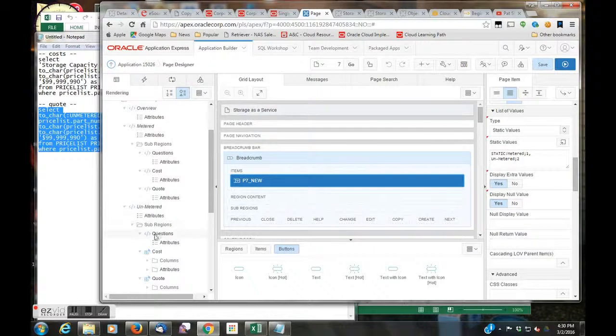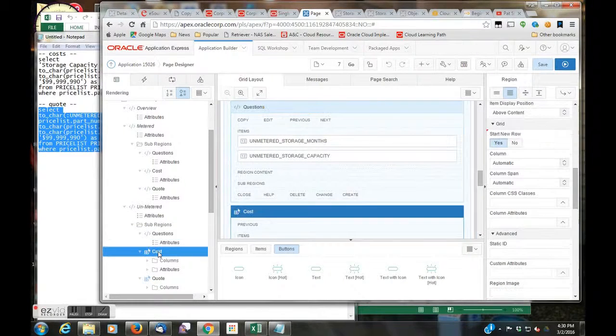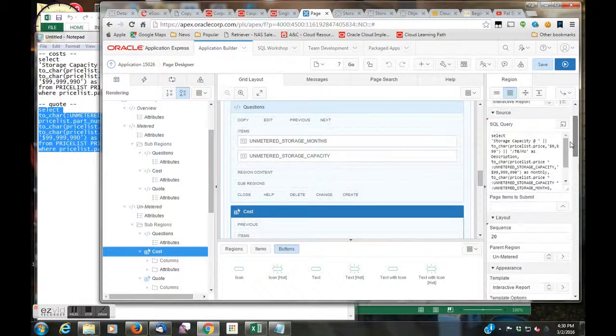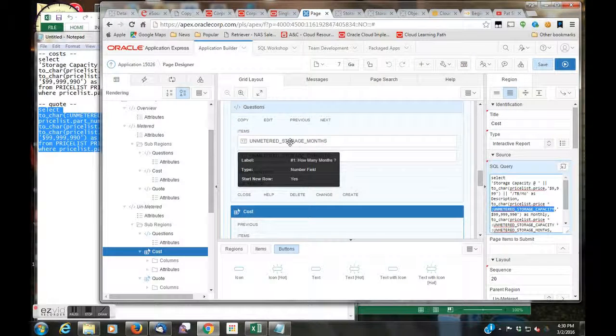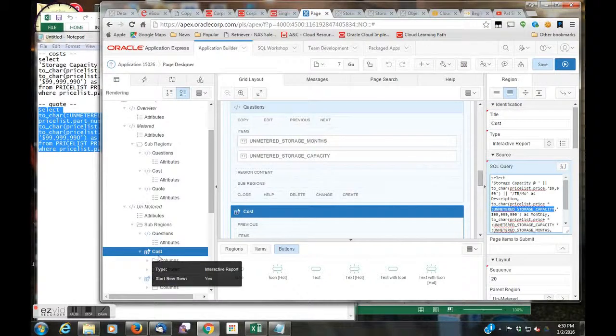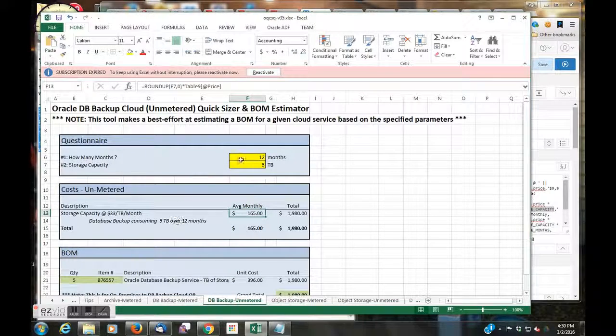Inside of the regions, we have some fundamental questions where we're asking information, and then in the cost section, we're using that information that we asked for and passing it in as a variable based on the labels that are in that section. So from that, we can do a form with entries, which allows us to do a simple cost calculator. Now, how do we do what we're doing over here? We have to get a little bit more complex and do table lookups. We have to do conditional tables for things like unmetered database backup, it's relatively simple.